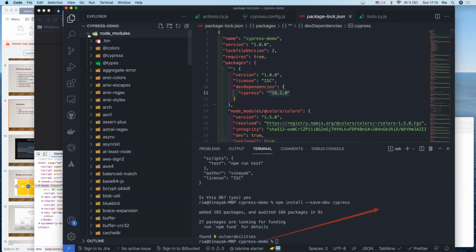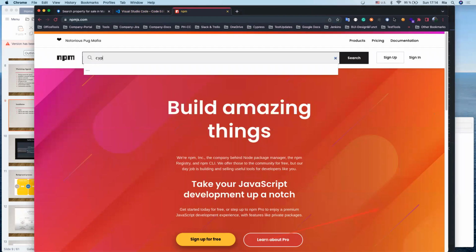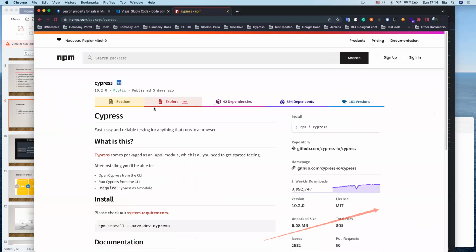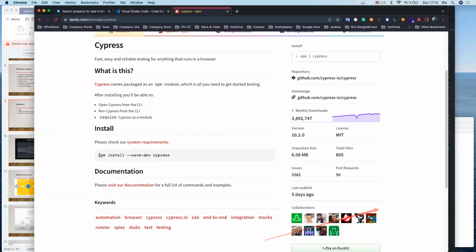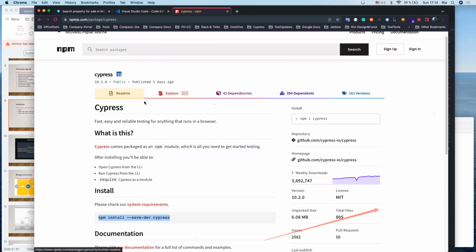Okay, here we can see the node modules, which is the package folder. Let me walk through NPM. Here we don't have the Maven central repository, but NPM. NPM stands for node package manager. If we need any package, we just need to go to npmjs.com and input Cypress. Here we can see the package, and they give detailed documentation on how to install the package and other documentation as well. Not only Cypress, here we can get plenty of packages, for example, Mocha.